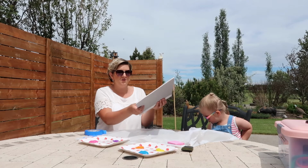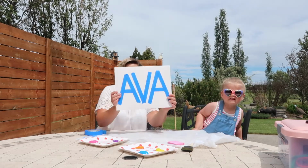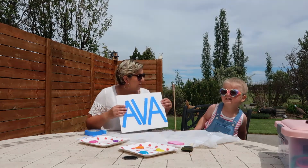Really simple. So with the painter's tape, and I've made sure I've stuck it down really well, I've just written the word Ava.